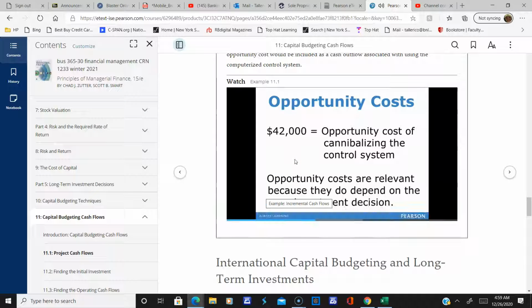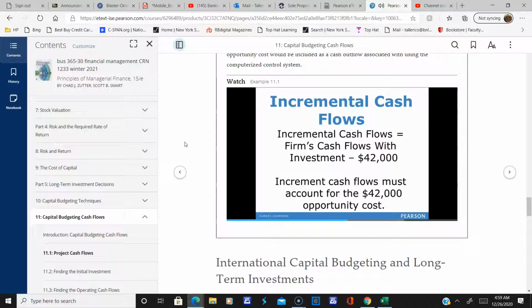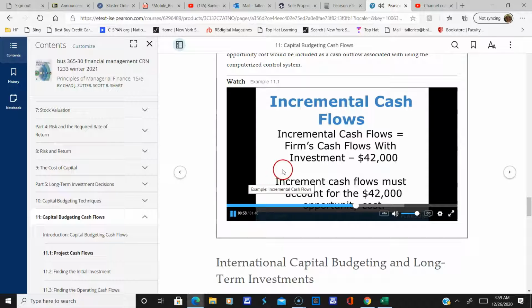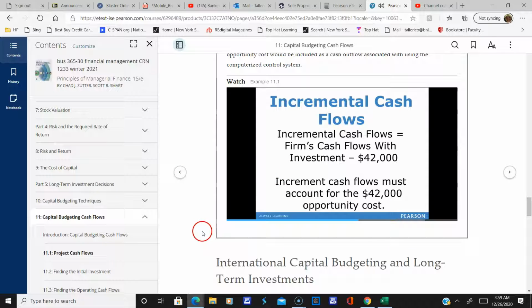But that thinking ignores the possibility that Janco could sell the equipment to someone else for $42,000 if the control system isn't cannibalized. If Janco cannibalizes the control system from its old equipment, they will give up the opportunity to sell that equipment for $42,000. In this case, we would say that the $42,000 is the opportunity cost of updating the drill press by using spare parts from an older machine. In many investment projects, there are opportunity costs, and they are not always easy to identify. Thinking about alternative uses for resources tied to a particular investment proposal will help you spot hidden opportunity costs.